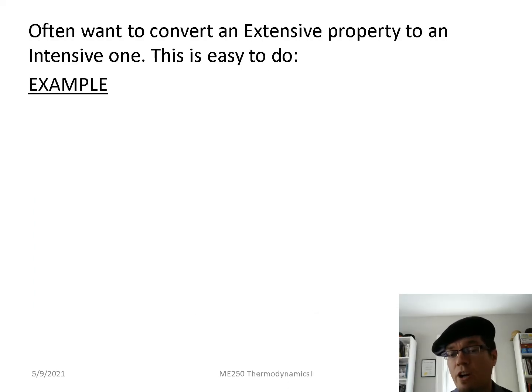So the reason we care about intensive versus extensive properties is that the intensive properties are rather nice to work with because we don't need to worry about the mass of the system. But at the same time, we need to care about the extensive ones because the total amount of energy often is going to depend upon how much you have of something. If I have 1 liter of compressed air, that is a lot less energy than 1 cubic meter of compressed air at the same temperature and pressure.